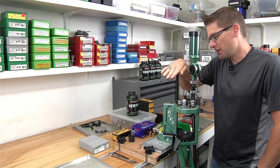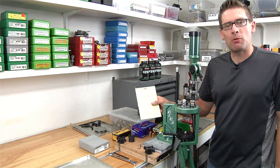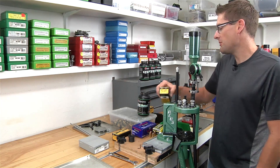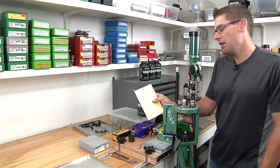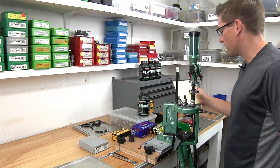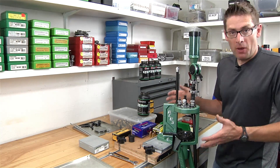I've loaded some Winchester large pistol primers and some CFE Pistol — that's Hodgdon's new general purpose pistol powder that has the copper fouling eliminator built in. I've got my sheet here, which I always keep right next to the press with my load specifics. In this case I'm running 6.0 grains of CFE Pistol with 230 grain round nose bullets — Speer TMJs. This is going to be a good, versatile, classic .45 ACP load. We're loading to a cartridge overall length of 1.200 inches. As always, make sure you cross-reference this data with manufacturer's published data, like going to hodgdon.com. Don't take my word for it. Make sure everything is labeled and everything's got to be safe.